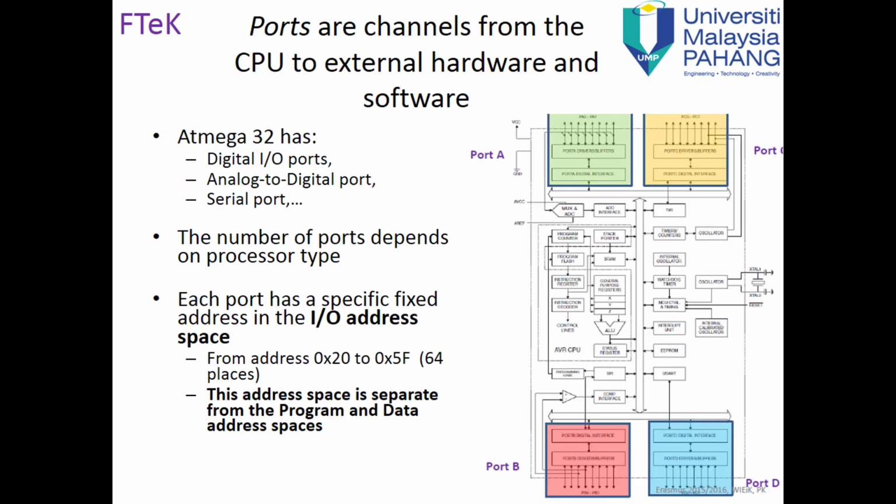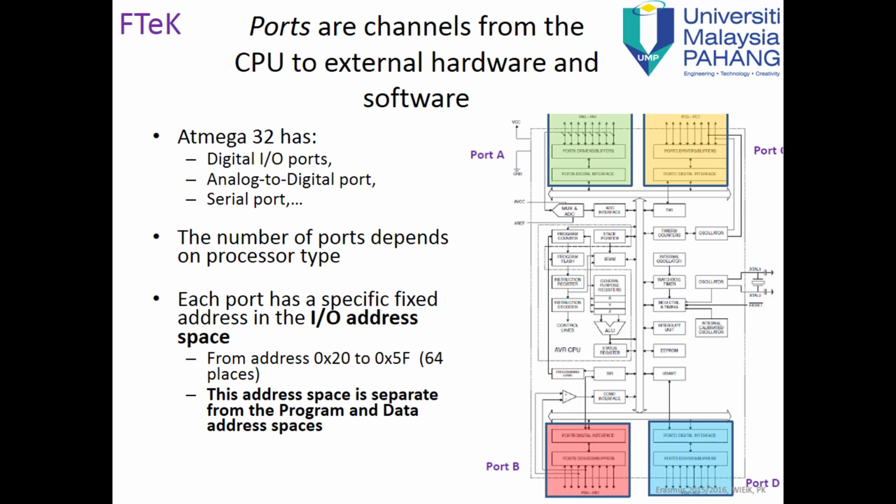If you want to connect any external device to your microcontroller, you should use the ports. The Atmega 32 that we are studying in this course has digital input-output ports. Also it has an analog to digital input port, and it supports serial communication through the serial port. The number of ports depends on the processor type.